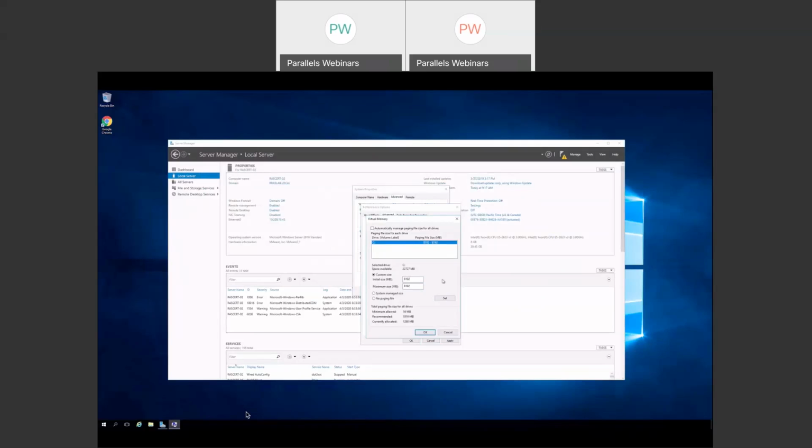Otherwise, if you just let Windows kind of grow and shrink it, you can end up with a paging file that's fragmented all over the hard disk, and so then you have to run defrag all the time, and it gives you a nice contiguous hard disk. If you're thinking about spinning media and spinning hard disks, that's very important. As we move more and more into the age of SSDs, it doesn't really matter, right? It's not physical media that's spinning, it's not mechanical, so that doesn't really get you so much.